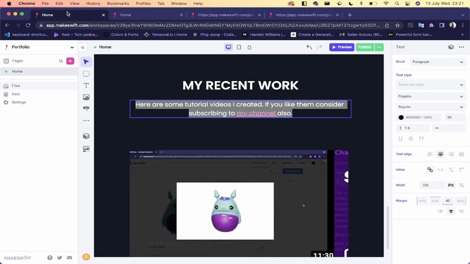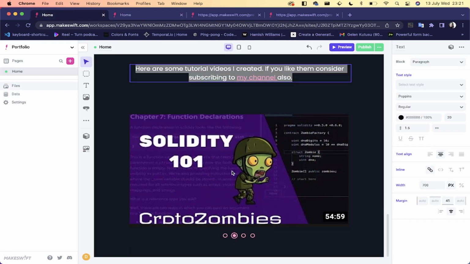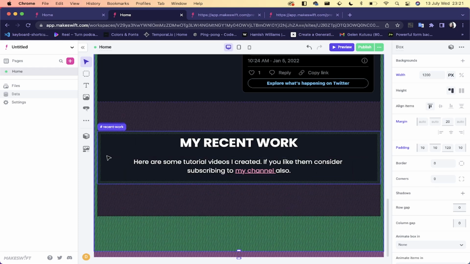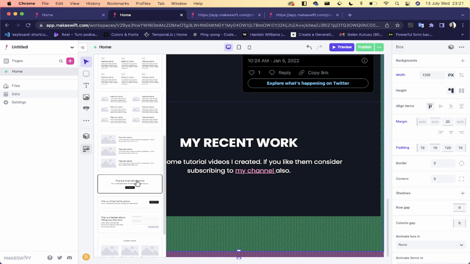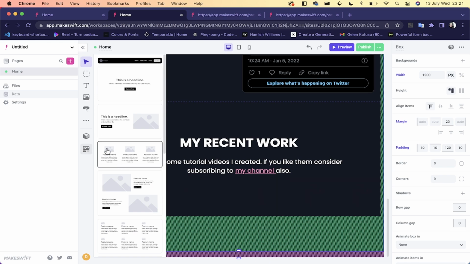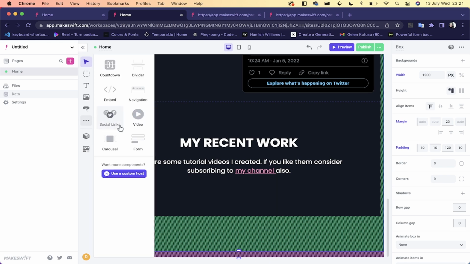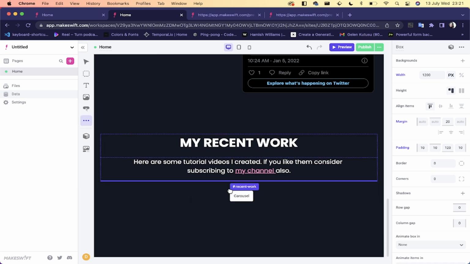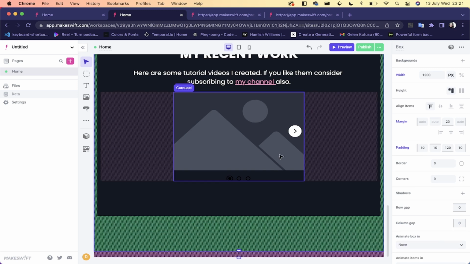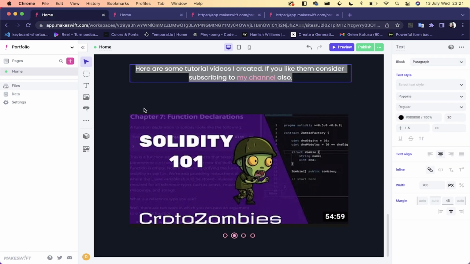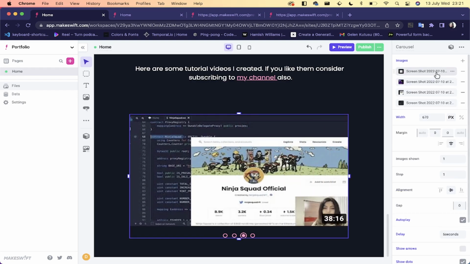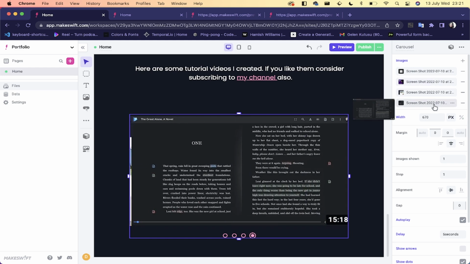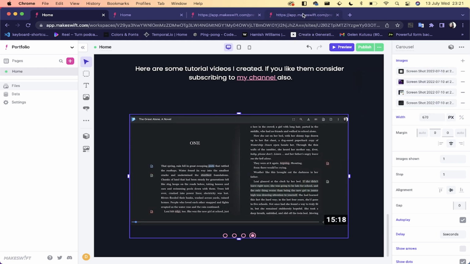Okay, so for my recent work, I have this one. So it's going to be, not this one, components, carousel, right? Carousel. Okay, it's gonna be this one. And I'm gonna give it a little bit of links. So it has these screenshots and also it has some links.